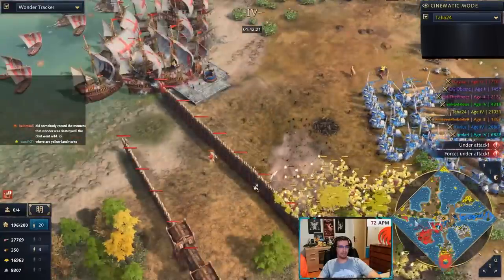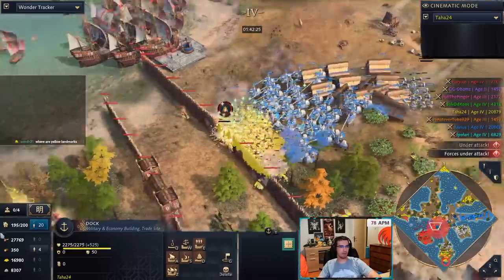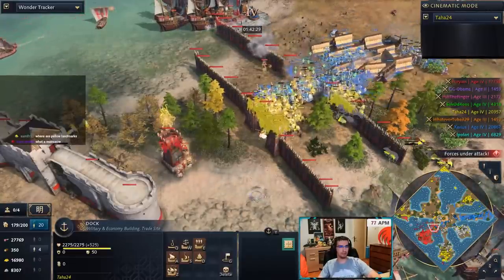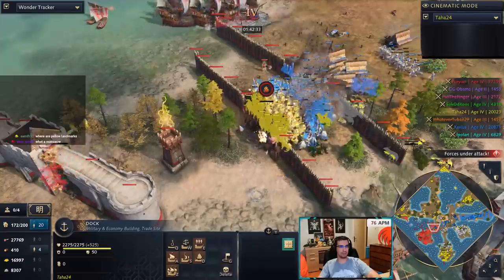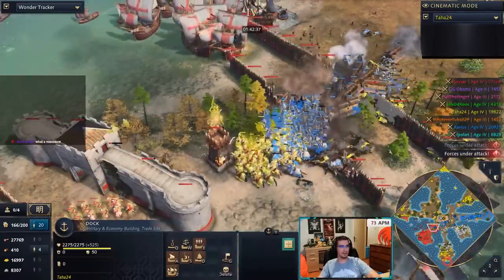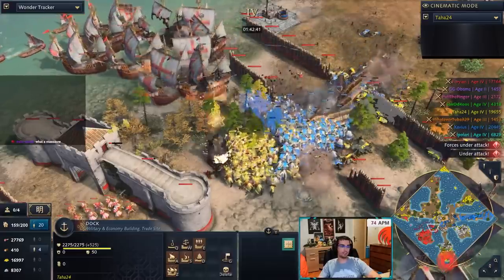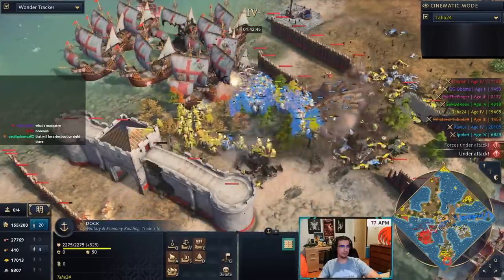They're like, go, go, go! Go, go, go! We can do it, we can do it! Push, push! Dude, that hole is tight, but they're going through it. Even though all their units are getting blasted, they are going through it. And they are losing a lot. Look at the ground. Holy shit.